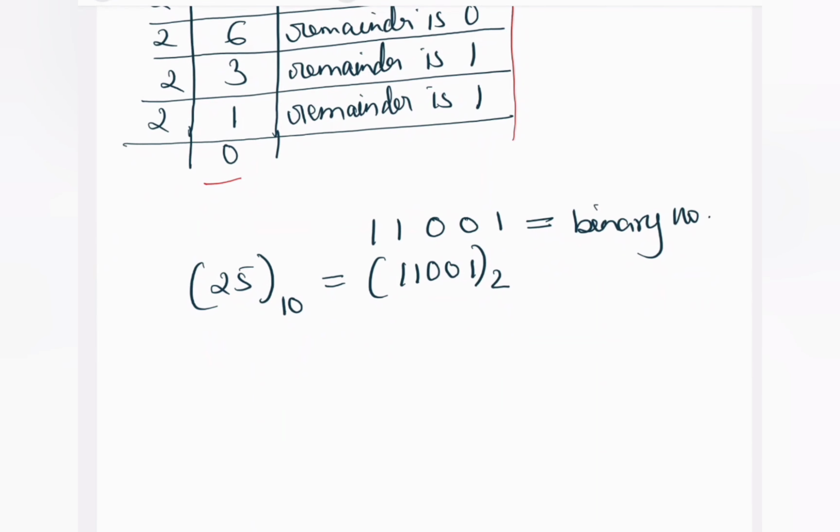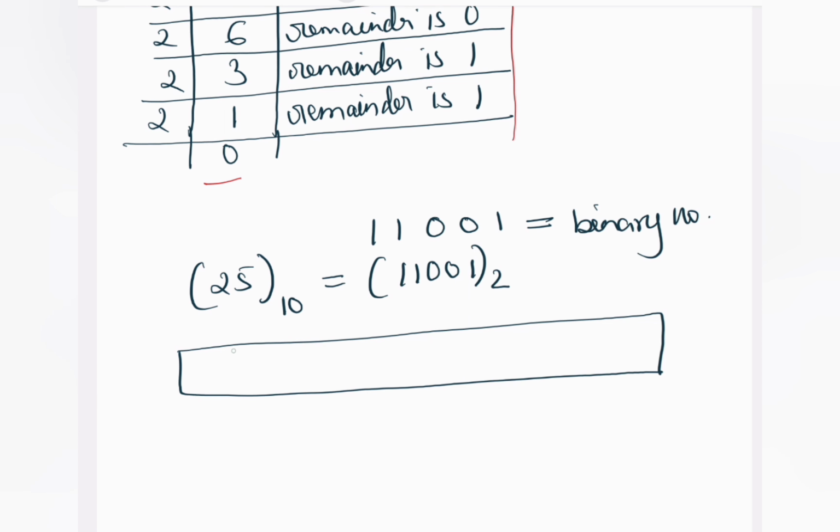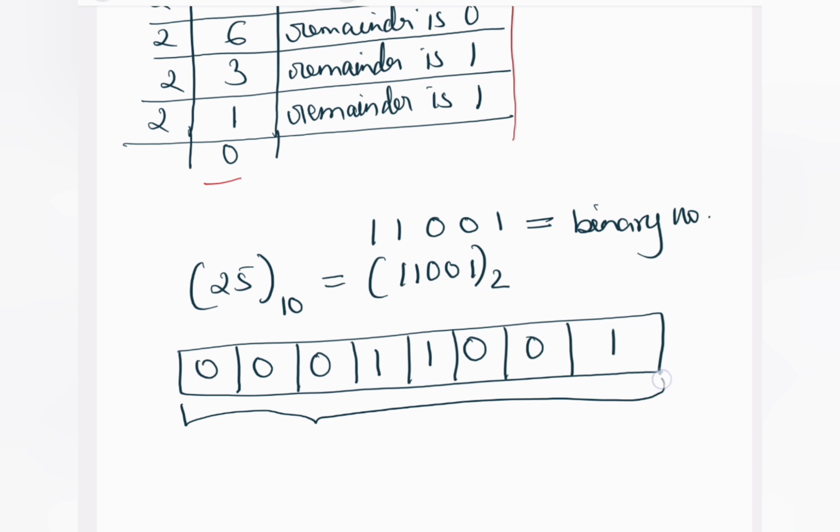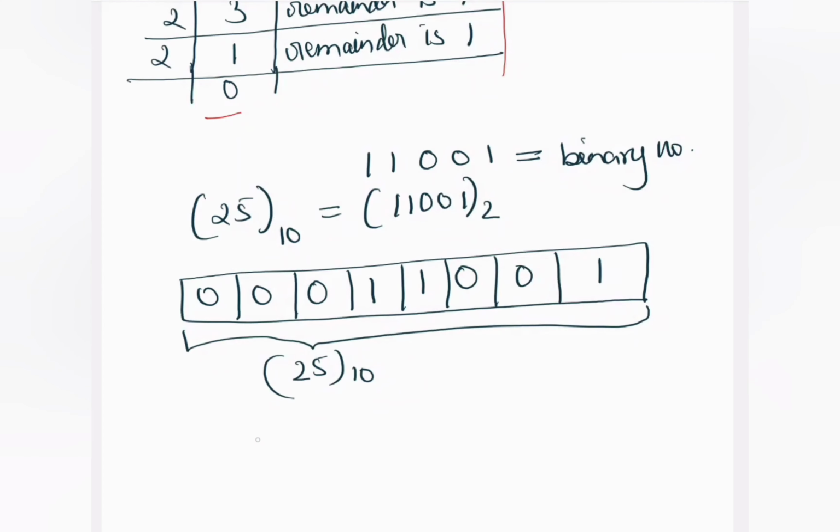If you look at the storage, how does it get stored into 1 byte? 1 byte means we have got 8 little columns, 1 2 3 4 5 6 7 and 8. Start writing from the right hand side. So 1 goes here, 0 0 1 1. The remaining bits are going to be filled with 0. So this is the binary equivalent for the number 25 in decimal. That's how it's stored in the computer. We'll do a few more examples to understand the conversion.